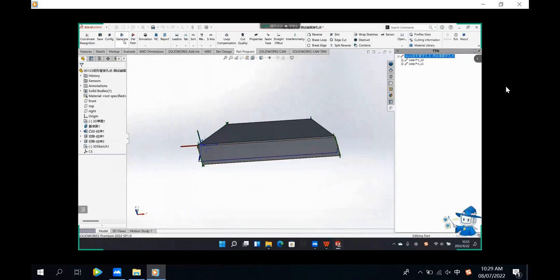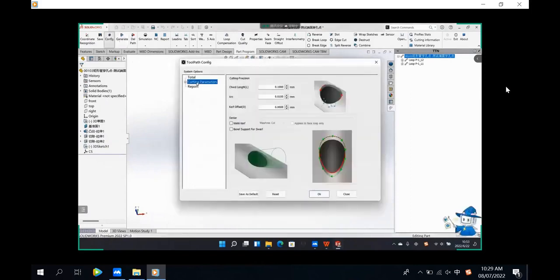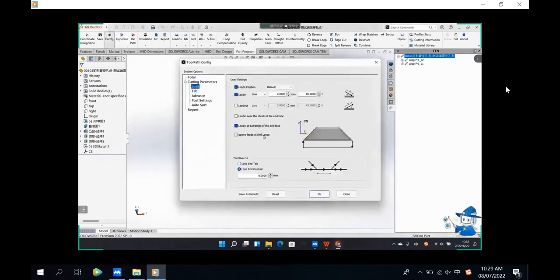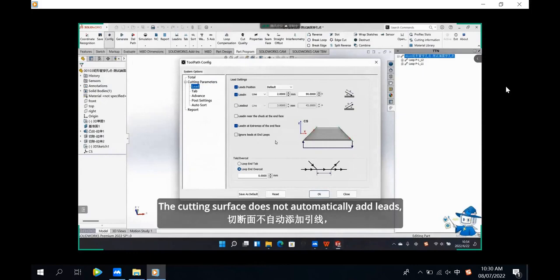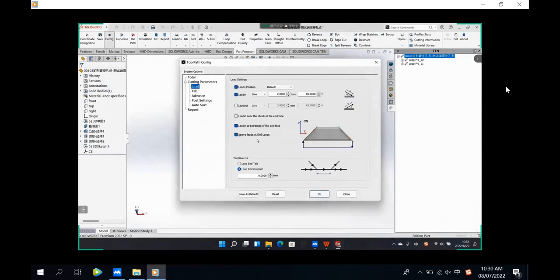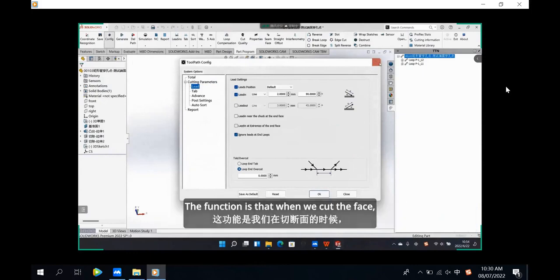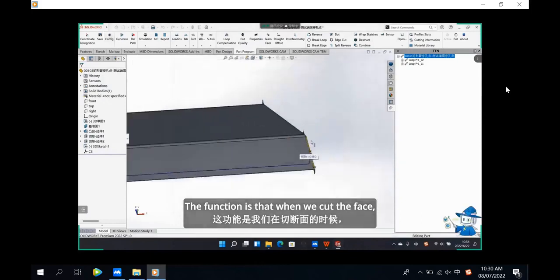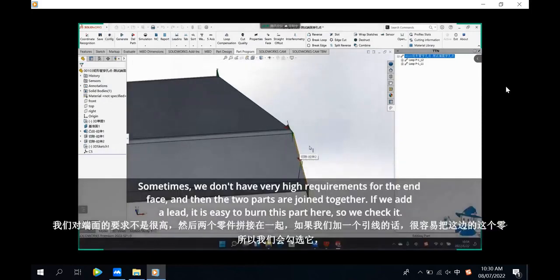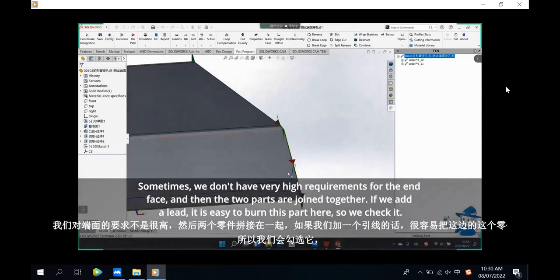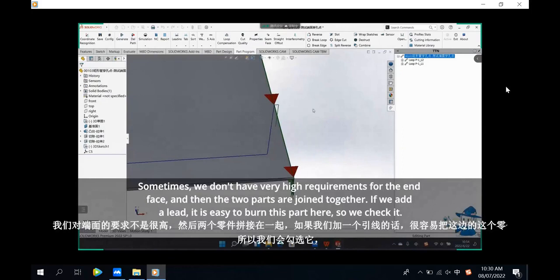The biggest place. The cutting surface does not automatically. The function is that when we cut the face, sometimes we don't have very high requirements for the end phase, so then the two parts are joined together.